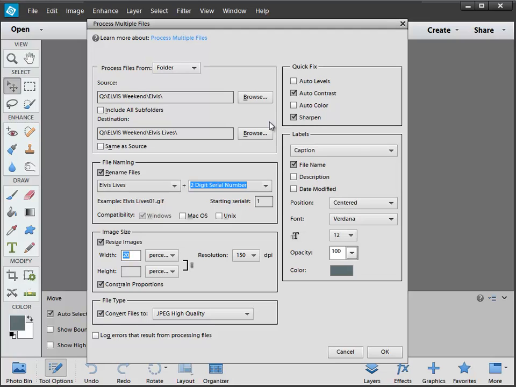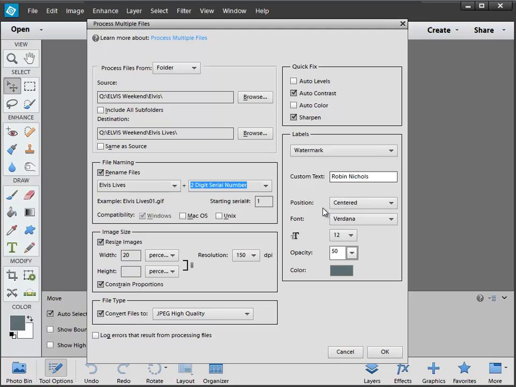Now, we also have this amazing feature. I can apply a caption or even a watermark, and I could put custom text, put my name in there, like this, especially if I've spelled it correctly, and I can actually have this embedded into the file. So again, a little bit handy if you want to send some stuff to a potential client, maybe a magazine or a publication of some sort, and you want to make sure that they know that these low resolution pictures are actually yours.